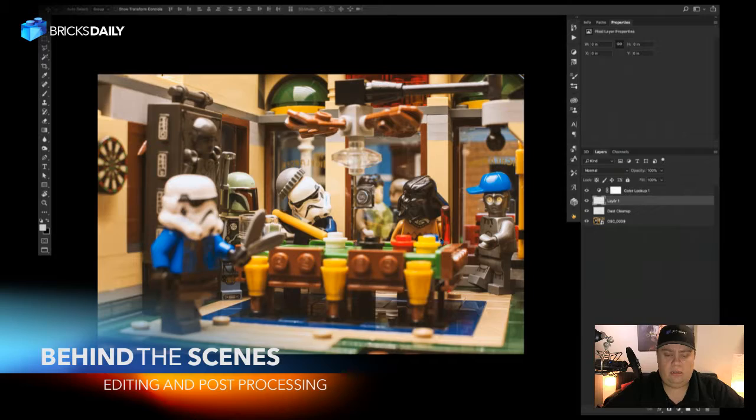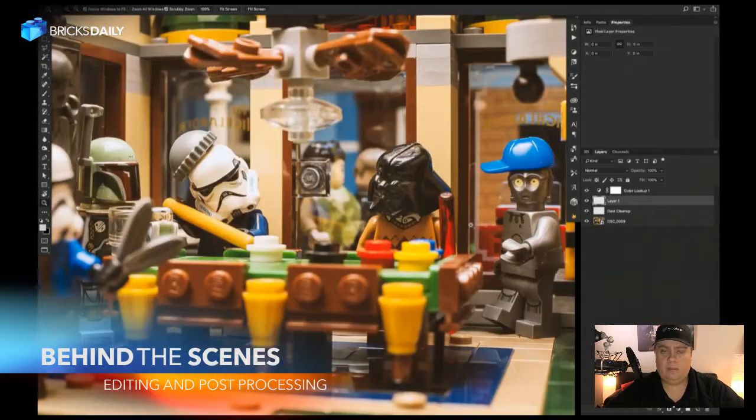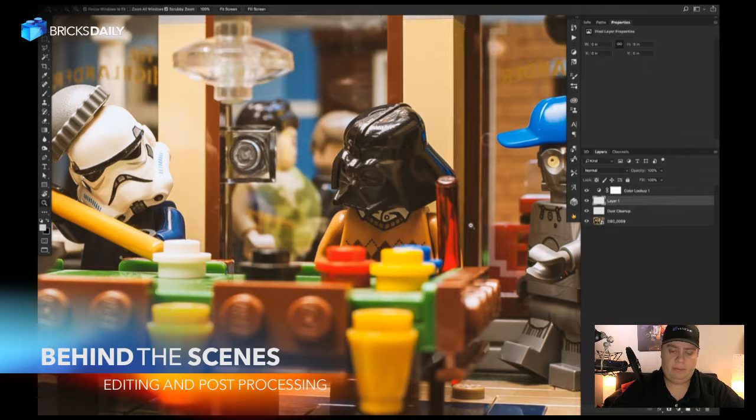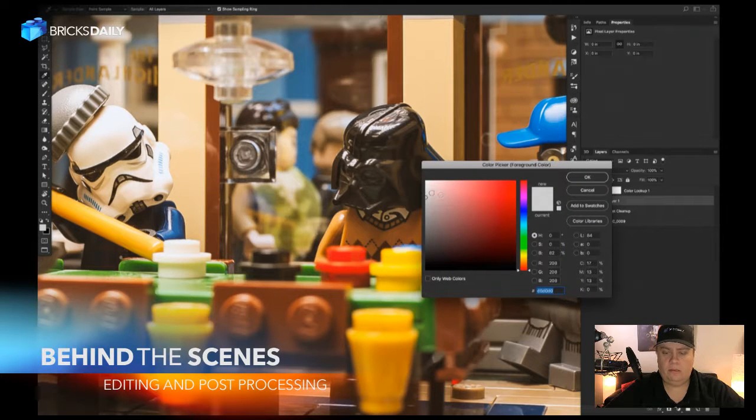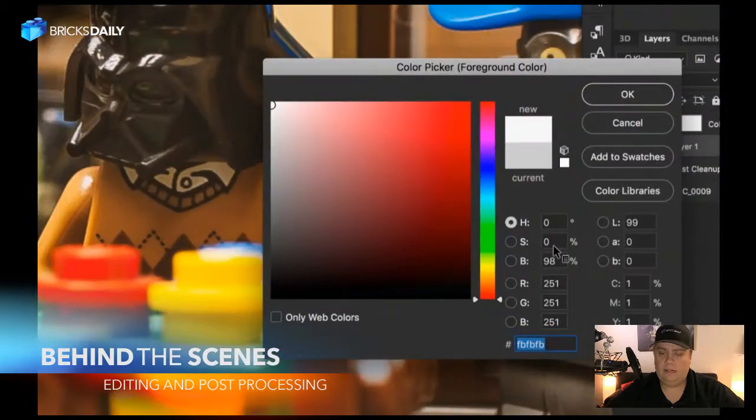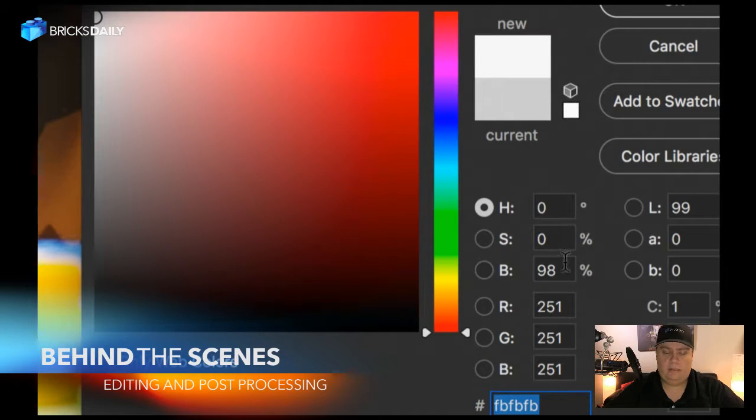One of the things I just thought of was that I didn't get the lightsaber lit up here. So I'm just going to come in and paint with a near white. A good way of looking at that is you can look at your hue, saturation, brightness settings right in here, and if it's 100% white, it would look like that.